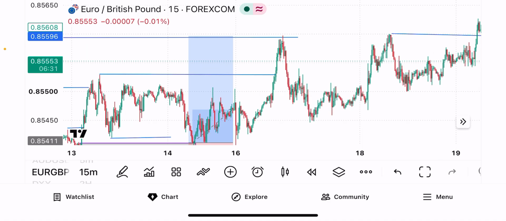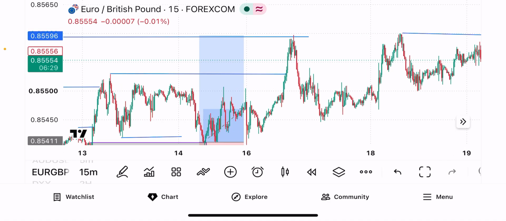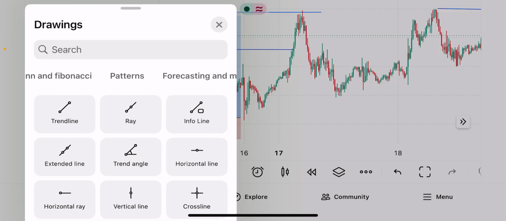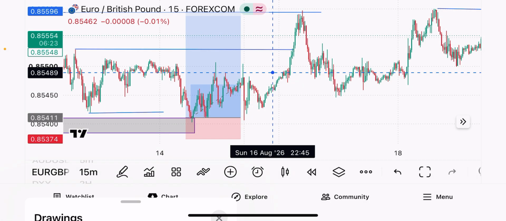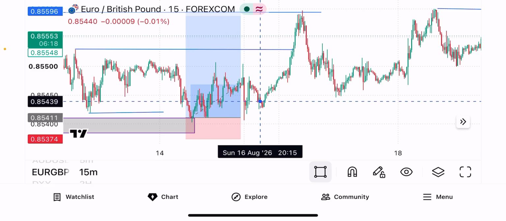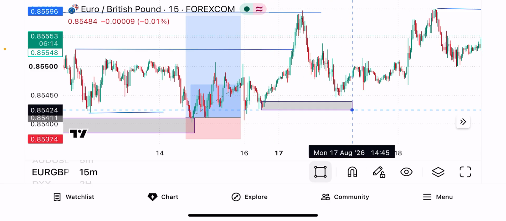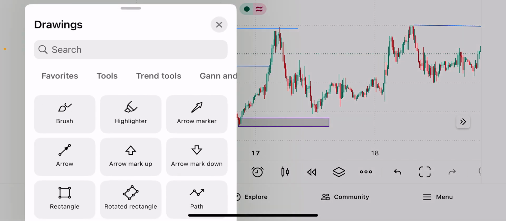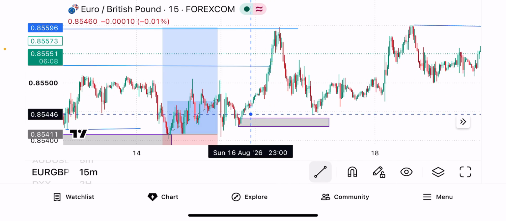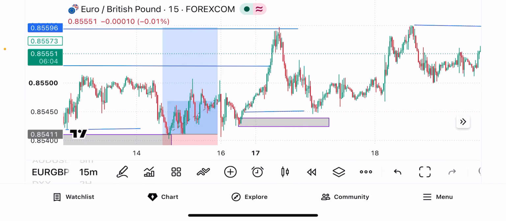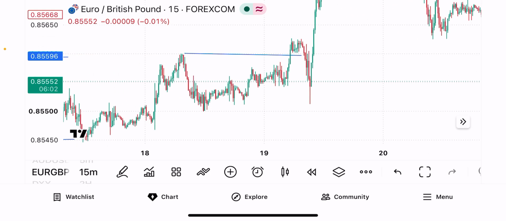Then there's also an opportunity here to join the buy. If you miss that, there's another block here at this low at this moment, but the market missed the entry. And at this moment here, the market didn't come back to that block to fill it, and it keeps on buying.